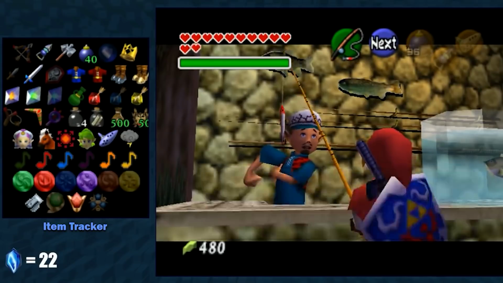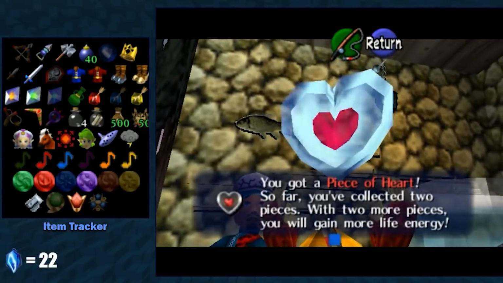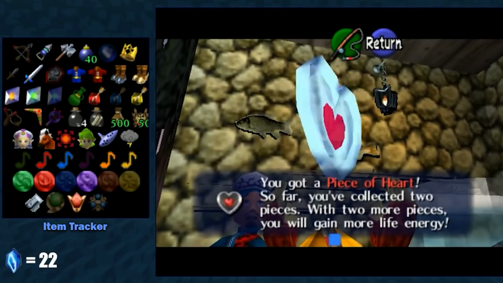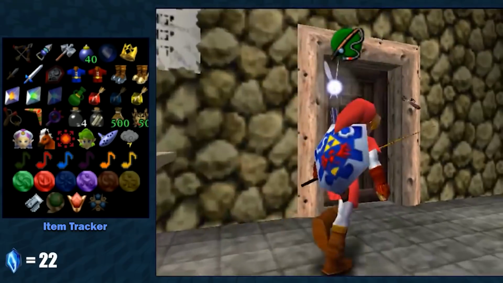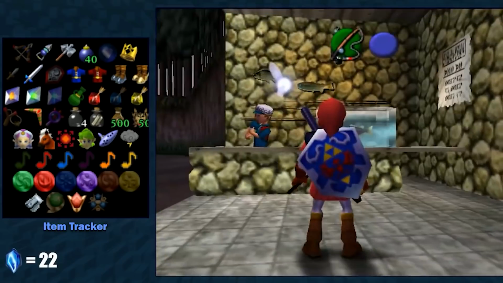Whoa! Guys, we're running out of places to check. Oh, we're trying to steal his fishing rod. Okay, I'm actually mad at you, sir. So I'm going to try to catch your hat.